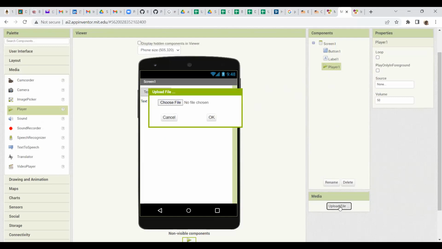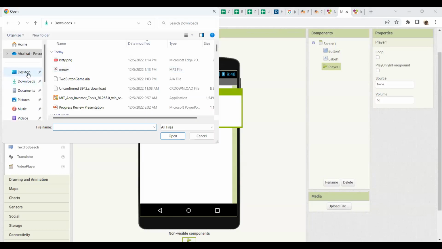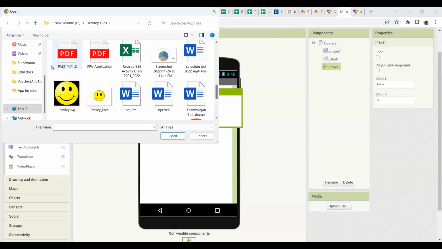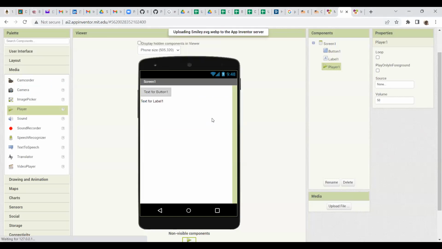So I'm going to click it, choose the smiley, and say okay. Right, you can see it here in the media. I have already uploaded the smiley in order to make this button design.